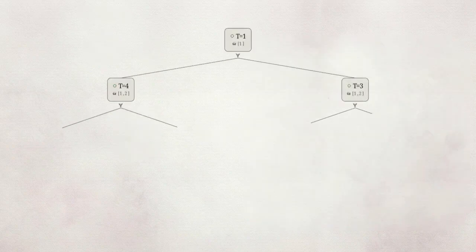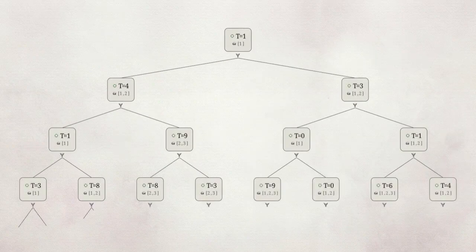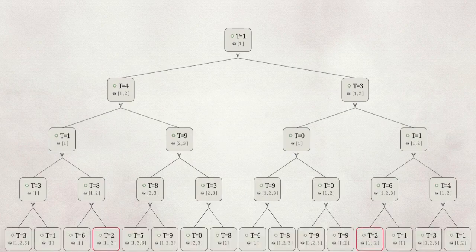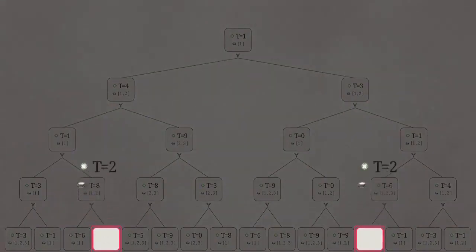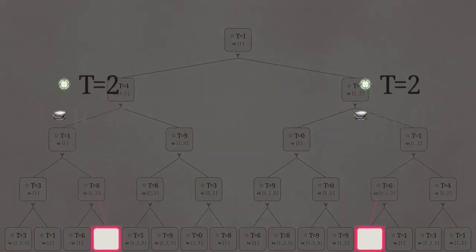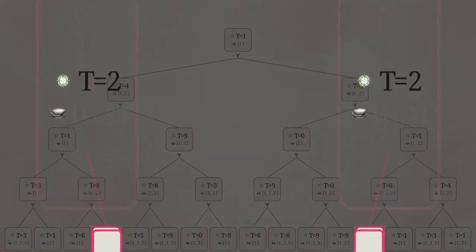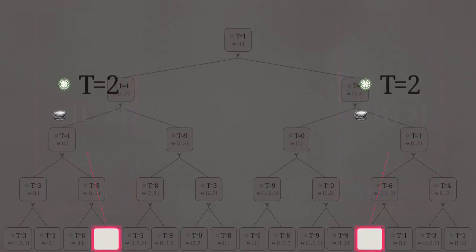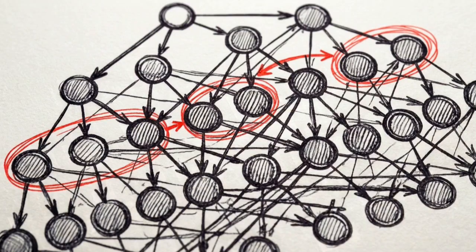As the algorithm repeats these choices, it creates a massive branching structure of possibilities. Look closely at this tree. You'll see the exact same subcalculations appearing in different branches, forcing the computer to solve the same math over and over again. Recursion works, but wastes computational energy by recalculating these identical nodes instead of simply remembering them.